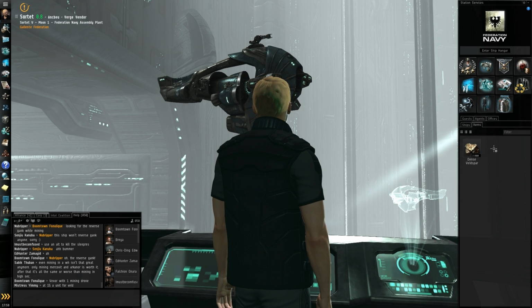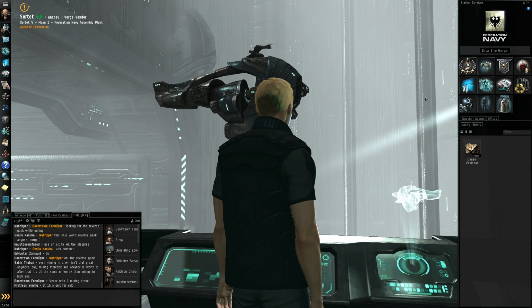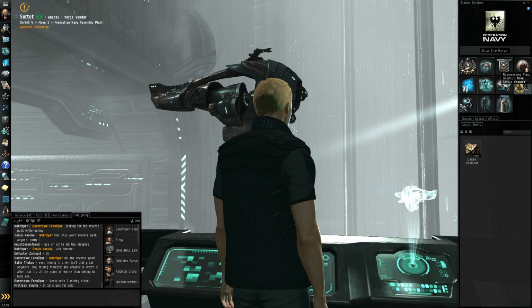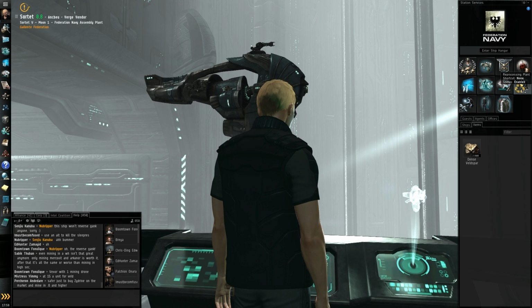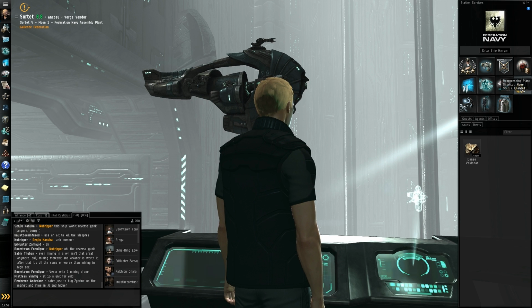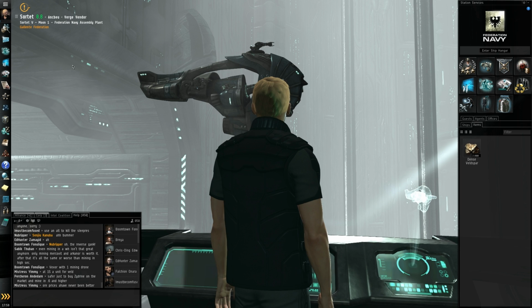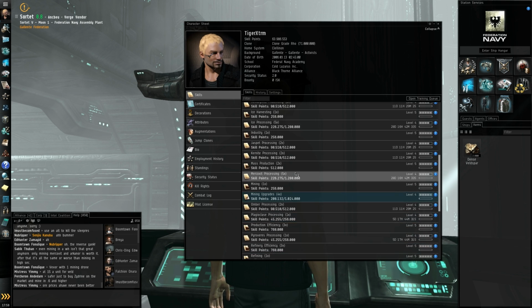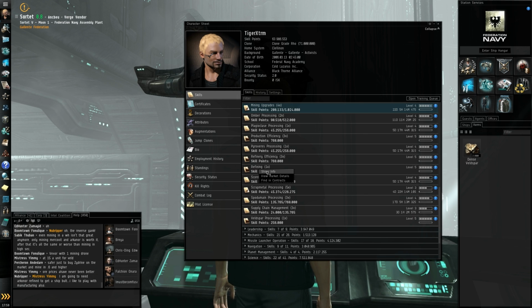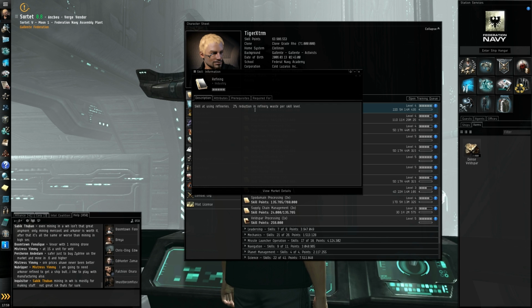To refine our ore, refining requires that you are in a station with a reprocessing plant, which you can find in the right sidebar. If this icon is present, it has a reprocessing plant. And to use that reprocessing plant, you need the skill refining, which I will find very quickly for you. Refining right here. Skill at using refineries, 2% reduction in refinery waste per skill level.